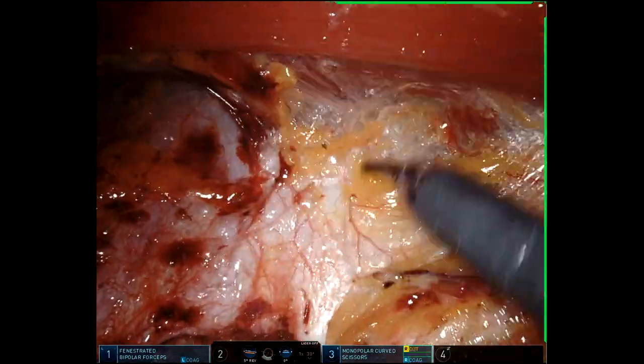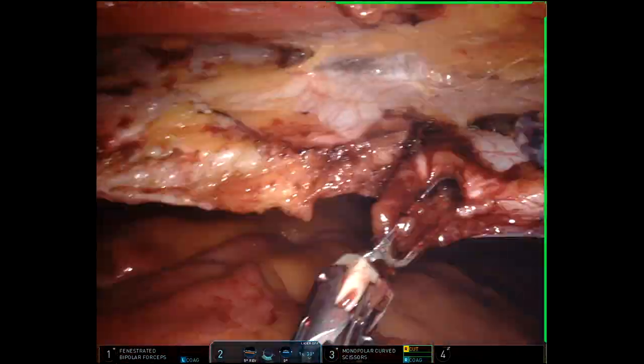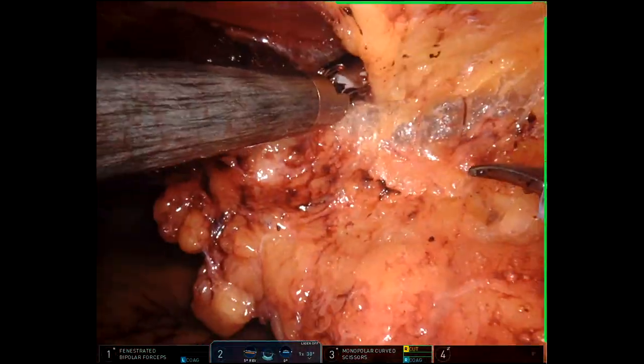So now we're just developing the rest of the right retrorectus space all the way out to the semilunar line. Can already tell that there's going to be a large gap in the posterior sheath that I have to close. There are lots of ways to do it.